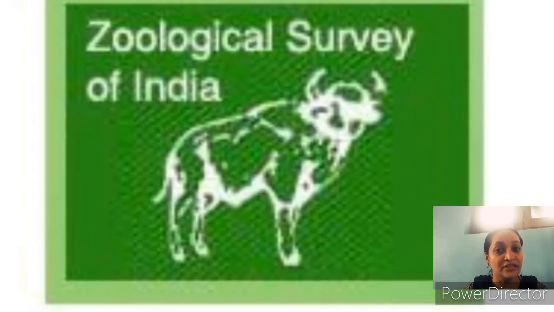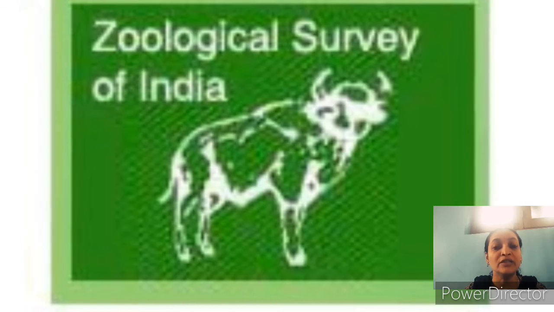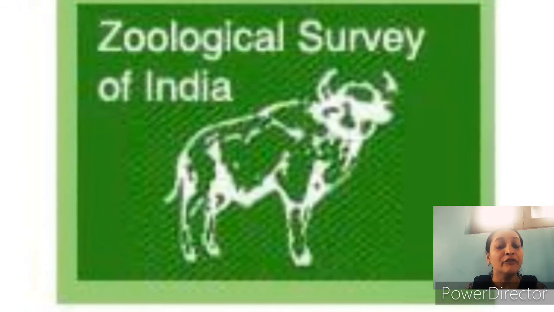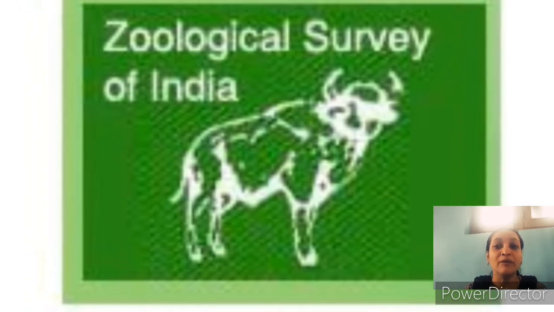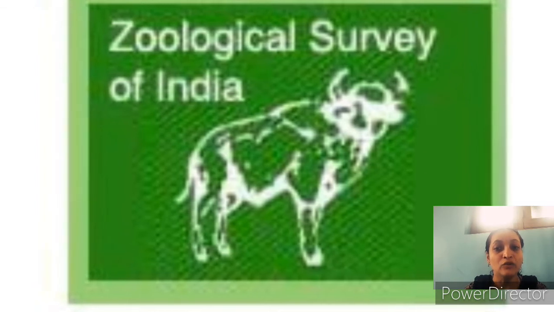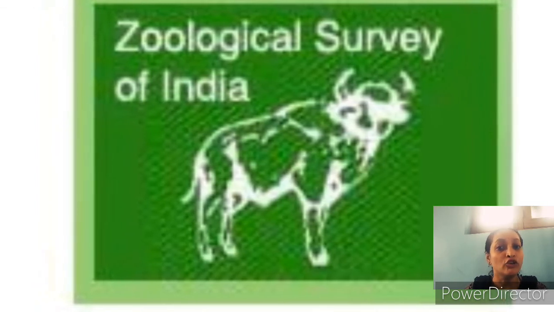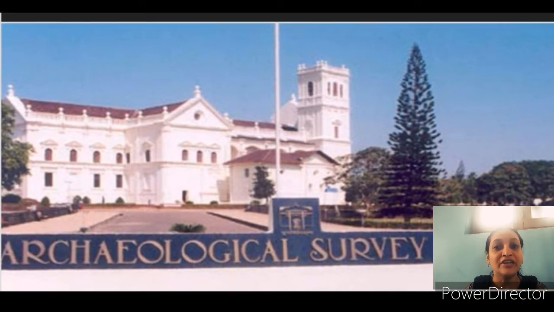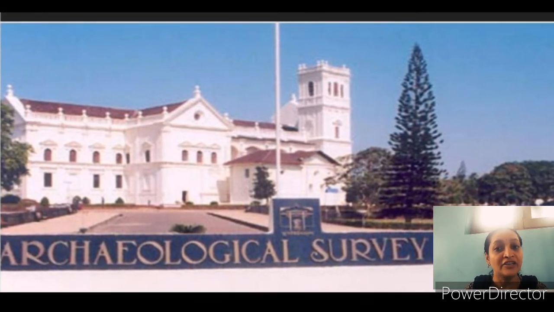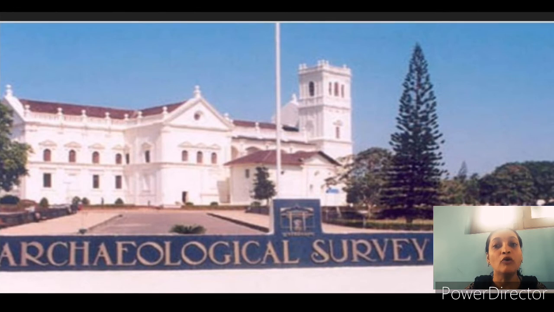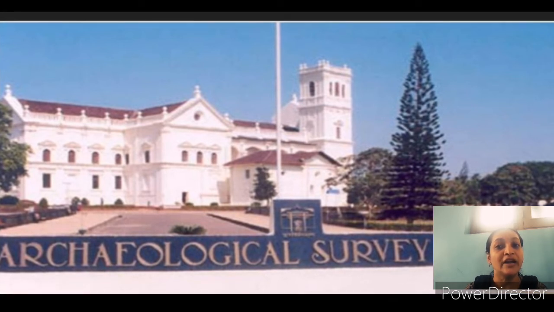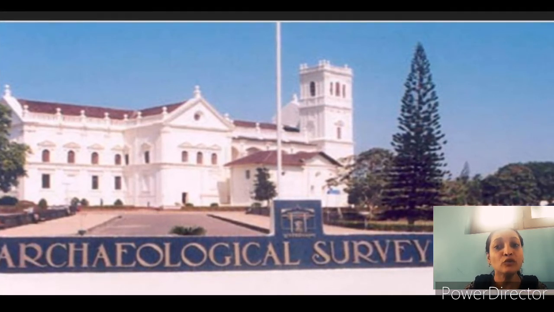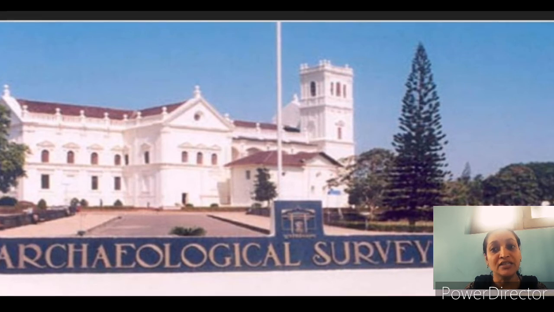Then geological surveys. Geological surveys means to know about the different types of animals which are present in our country. For that purpose they did the geological surveys. Then archaeological surveys. As our country is very rich in architecture and all, they wanted to know about the different architecture. So that's why they did the archaeological surveys.